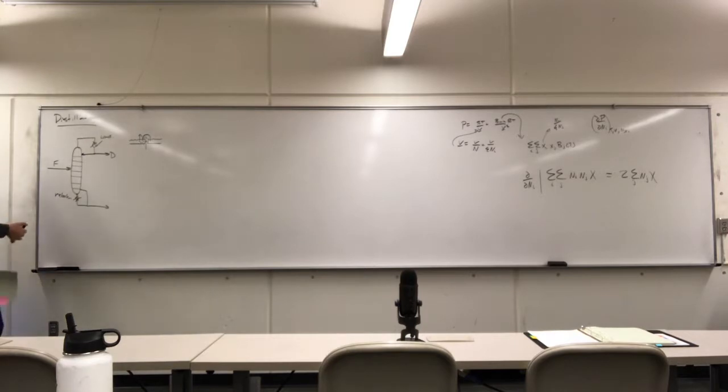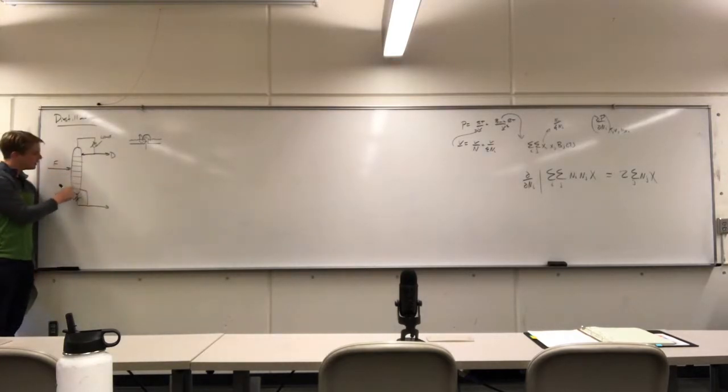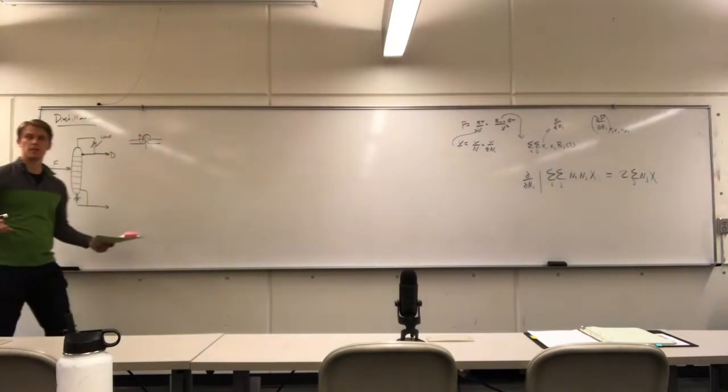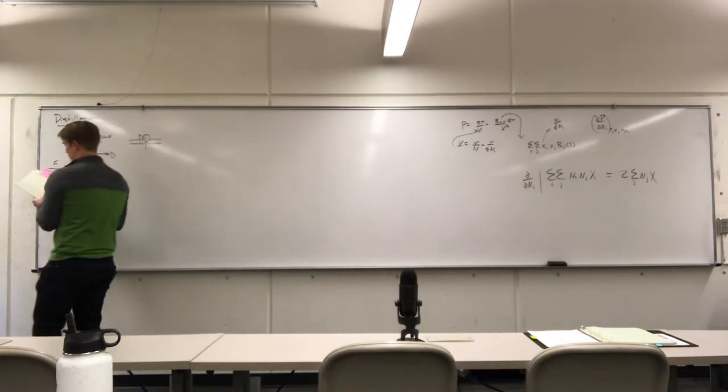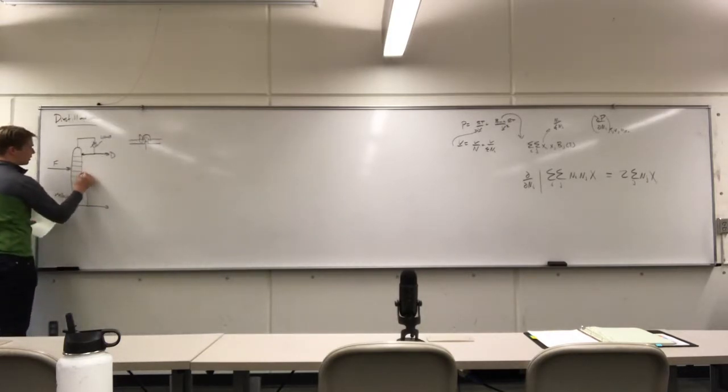Now the reason why that's very bad is that the whole point of the distillation column is that down here we have higher temperatures and less volatile material. Up here we have lower temperatures and more volatile material. So coming out of the top is the stuff that's easy to boil, coming out of the bottom is the stuff that's hard to boil. But if I have bulk flow from the bottom to the top or top to the bottom, then it messes up all my equilibrium stage calculations. So stage-wise, at least in this demonstration, I don't know if this is universal, let's say this is stage i, this is stage i minus 1, i minus 2, i plus 1, i plus 2.